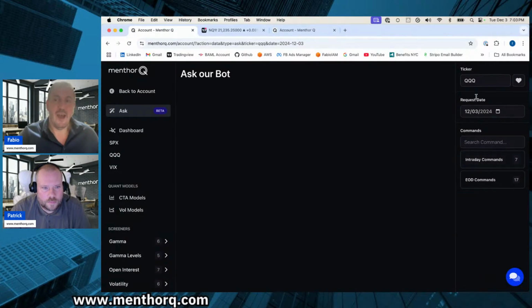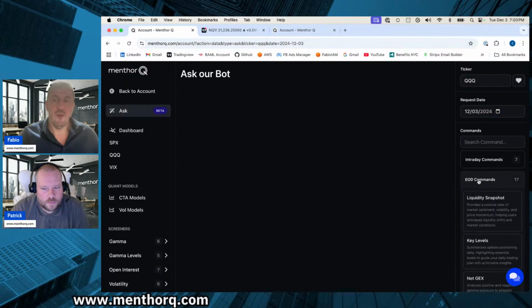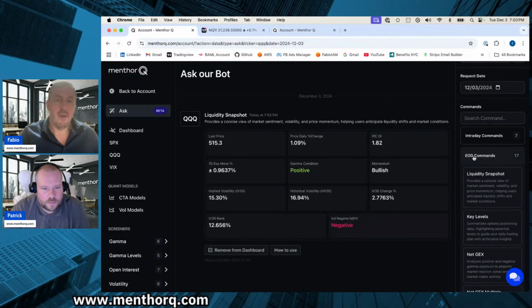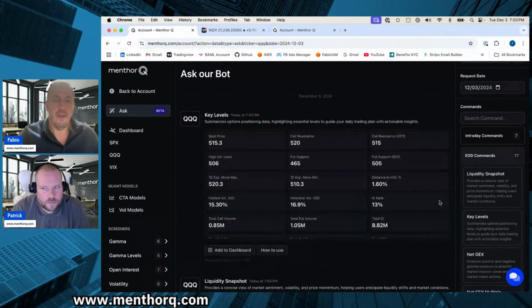As you can see at the top, you have the ticker, the date, and the type of commands that you want to access. We have our intraday commands, and we have our end of day commands, which you guys are used to. Simply by clicking on any one of these, this will appear on the list, and you can keep going and add more data right there.